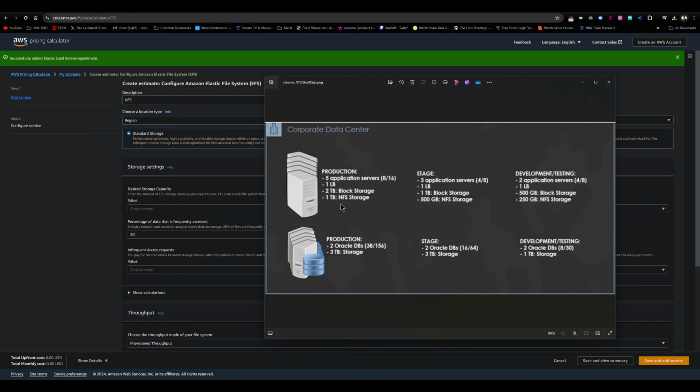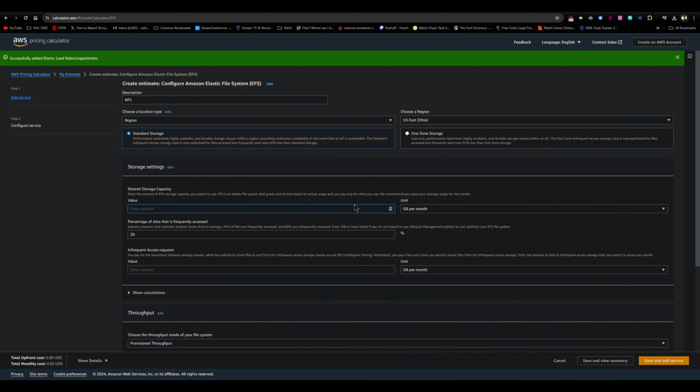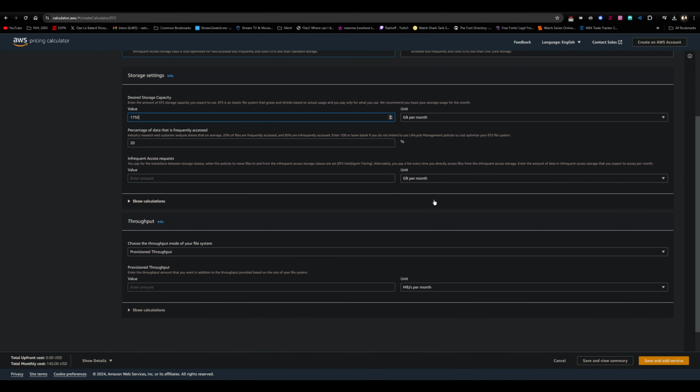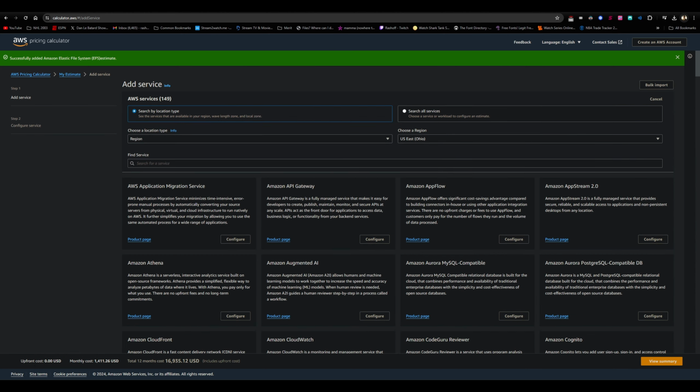So 1 terabyte plus 500 gigs plus 250 gigs will be 1.75 terabytes a month, or 1750 gigabytes a month. Everything else can stay the same, and we will add that service.